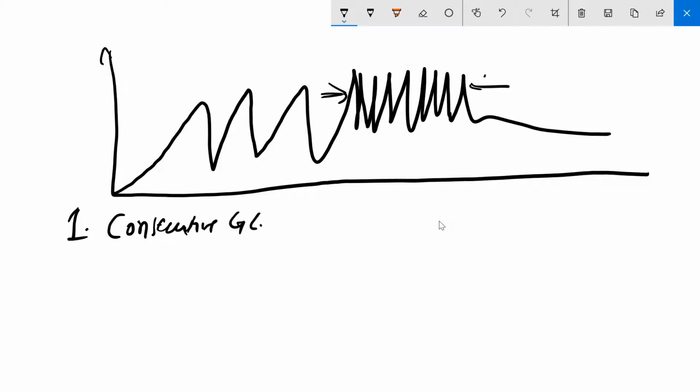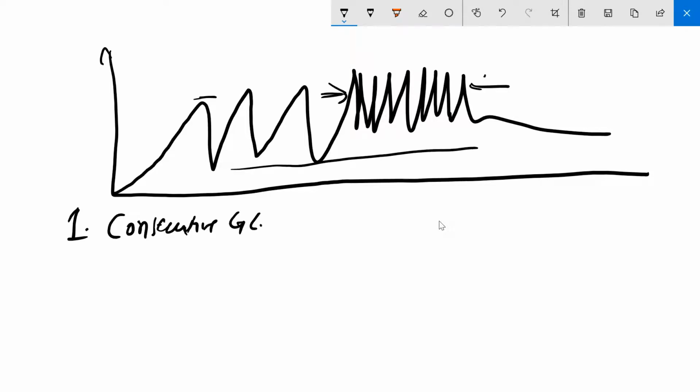So let's first understand the basics: why consecutive GCs happen, what the remedies are, and also make sure whether this is actually hampering the performance of the application or not. The usual memory cycle you can see here is that the heap memory utilization increases, and as soon as it reaches its threshold, the GC is called and the memory is reclaimed.